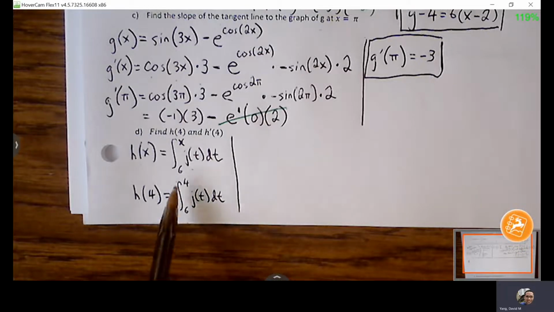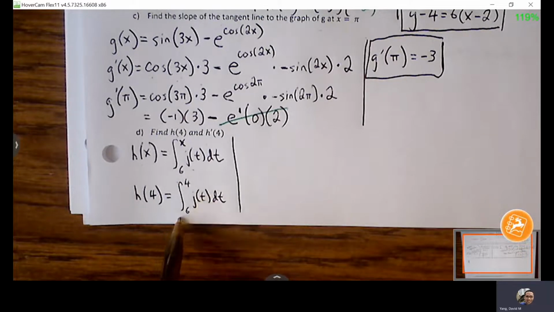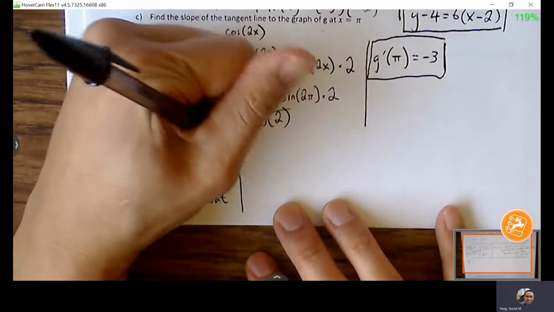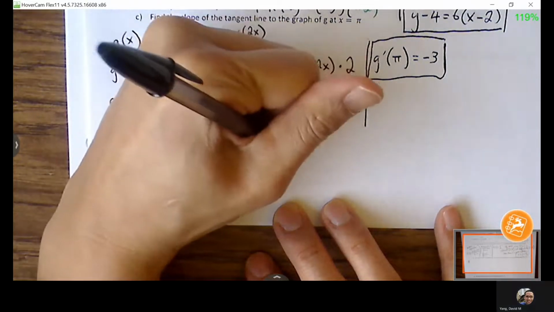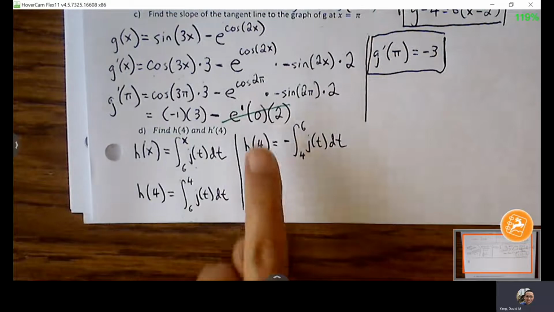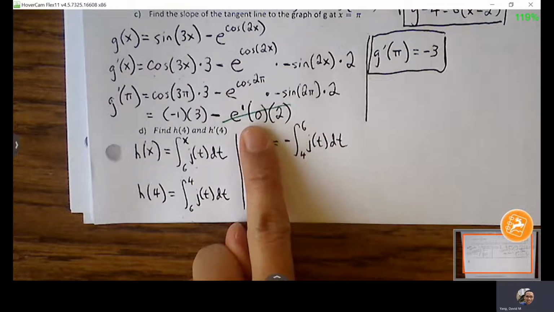So normally, if it was an antiderivative problem where you do power rule and you plug in upper and lower bound, it doesn't matter if the bounds are out of order because it'll work itself out. But here you want to be able to visualize and you want to be able to pull the area from a physical graph. So when that happens, I typically like the bounds to be in order. So I'm going to flip the bounds and pull a negative outside because I can't change the bounds without making an adjustment. Okay, so that way I can just read the graph as I normally would, and then once I get that number, I can just attach a negative at the end.